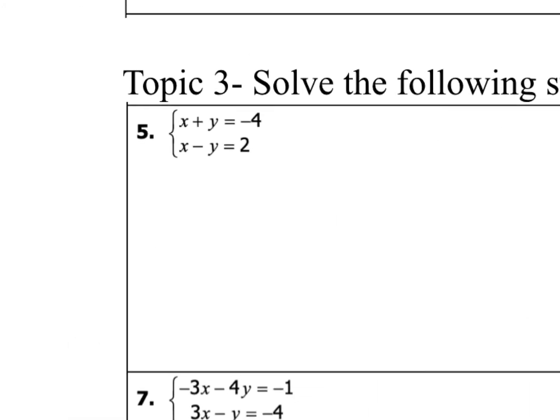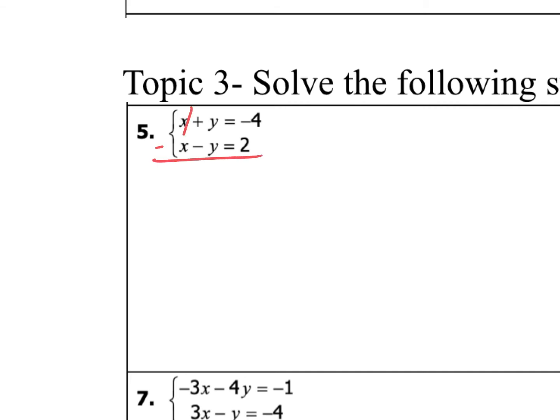In example 5, the x's both have the same sign. They both have a sign of 1. So if we subtracted, 1 minus 1 would give me 0. In number 5, if I added, x plus x would be 2x. And the y's have opposite signs. So that's a positive 1y and that's a negative 1y. And therefore, they would cancel out and equal 0. And so what I just showed you is that depending on whether they have the same sign or opposite signs, that's how you know whether to add or subtract. So same sign, subtract. Let's do that first.